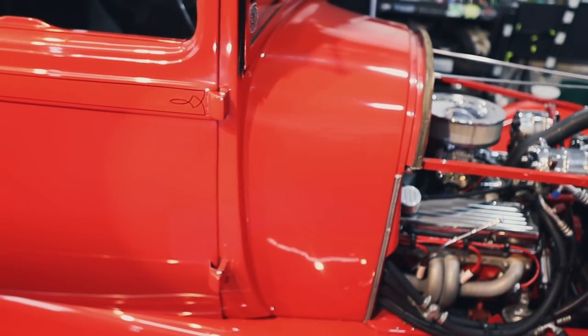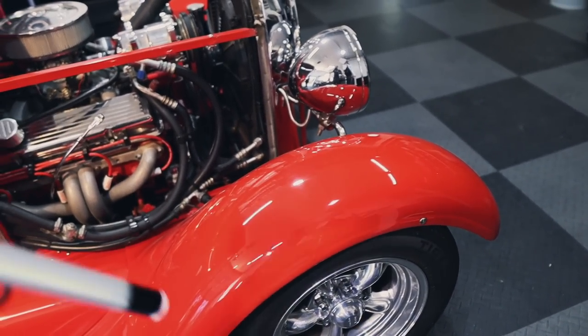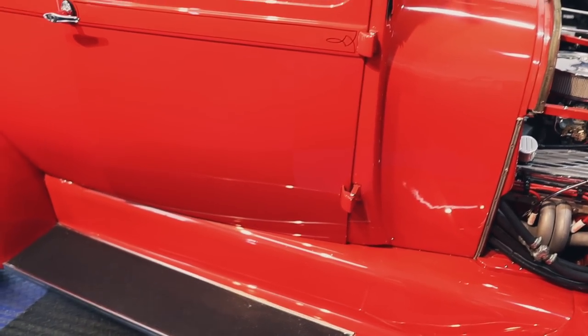So we're going to pick a combo and do a couple of test spots and see where we can get this thing looking. Now, I'm going to give it a quick rinseless wash.